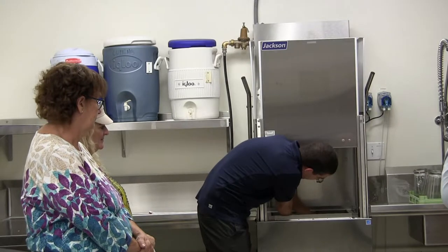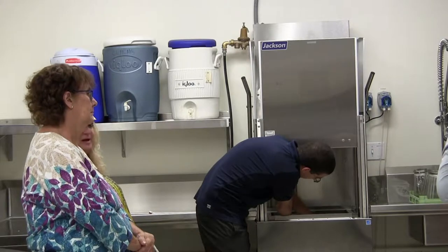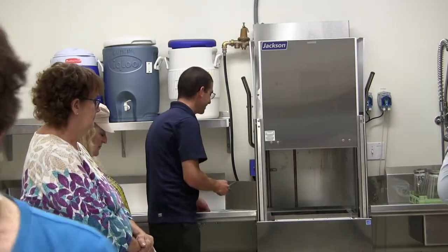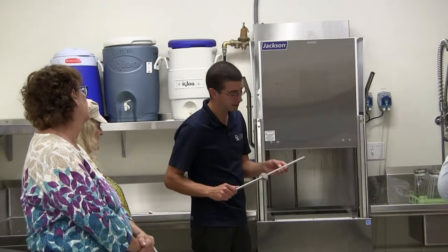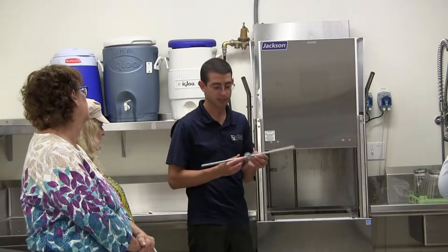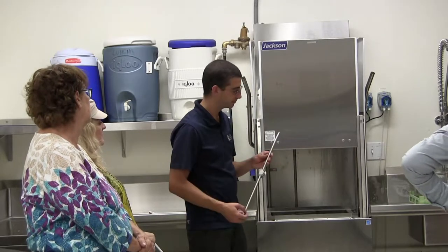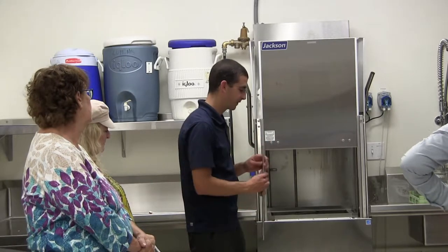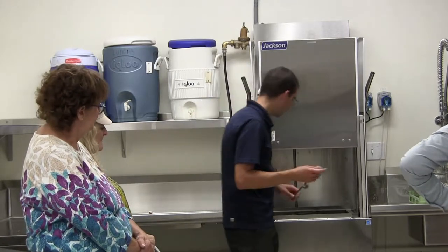So I'm going to twist all these back in, and we'll run through. You didn't have to build a dishwasher, and it is a common thing for the dishwashers. They have smaller holes on the rinse arms because we're not using as much rinse water as we are wash water. So those might be a little tougher to see. And then this has the same flathead screwdriver end on it.